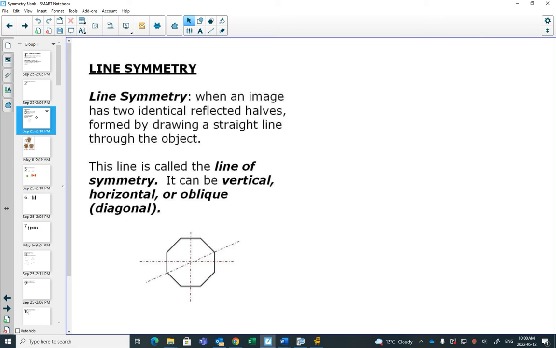So the shape that's there has three lines of symmetry drawn already. Are there more? Or is that all that shape has? In other words, is there any other ways you could cut it perfectly in half? We could add this one, right? We could add this one, this one, this one.